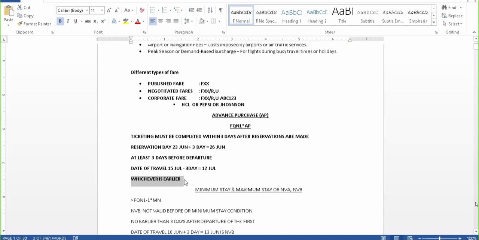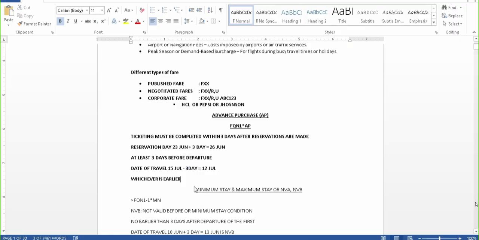So understand this part. Here we have already noted all the lines mentioned in the advance purchase. Within the 3 days of the reservation being made, which becomes 26th of June. At least 3 days before the departure, which becomes 12th of July. So the line is telling that advance purchase restrictions will be applicable whichever is earlier.